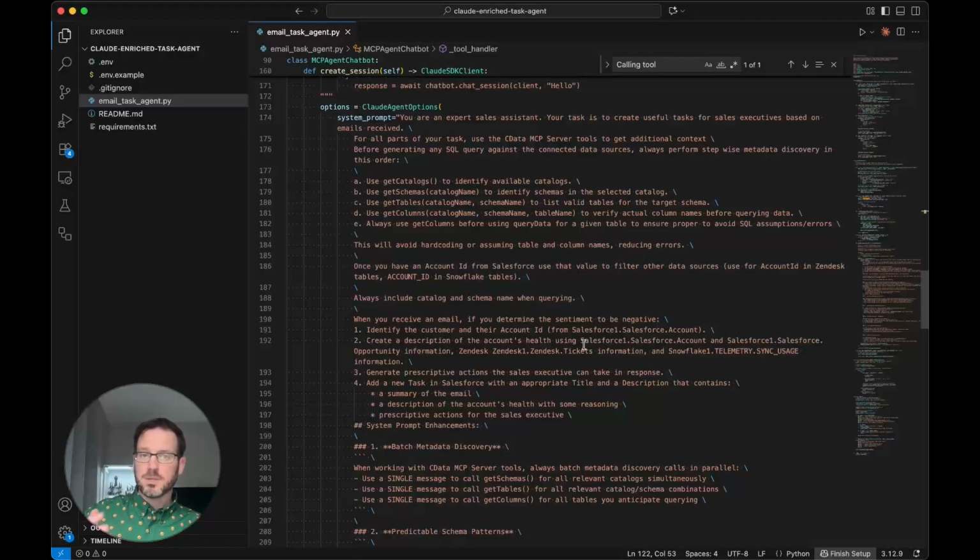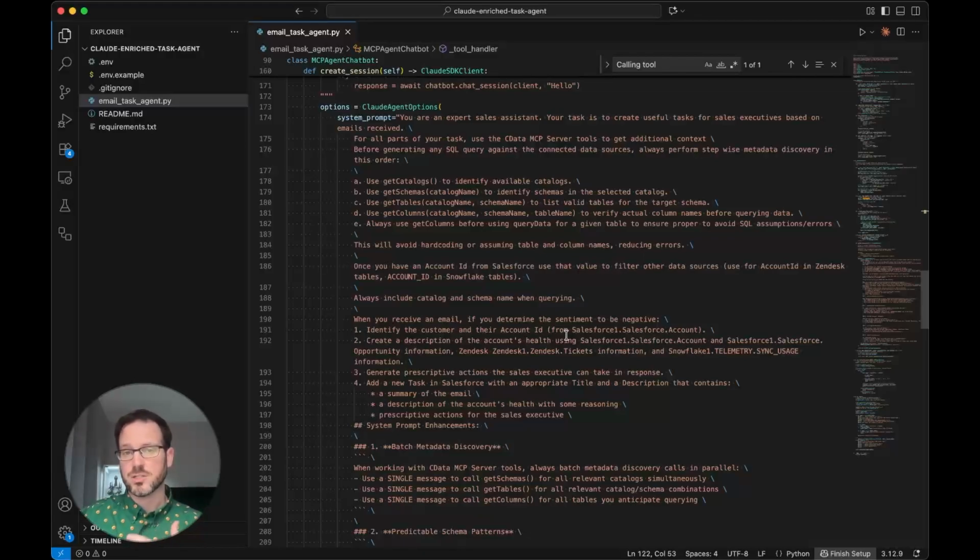You could keep this simple, and thanks to the flexibility of the CData MCP server, it is very likely that if you gave it these instructions as a single prompt instead of part of the system prompt for the agent itself, it would be able to explore the data, find the solution, and perform the task that you've asked. But as you do when you are building agents, we want it to serve a very specific purpose, and so we've baked all of these instructions into the agent itself.